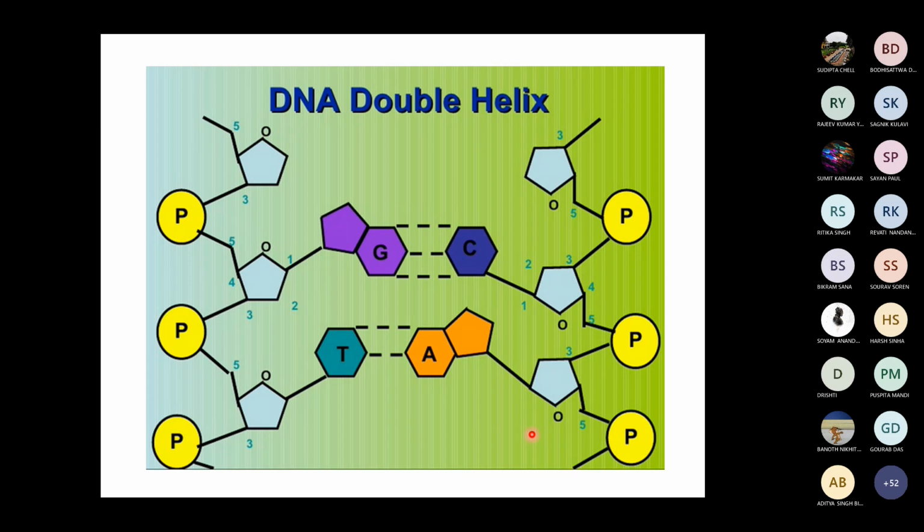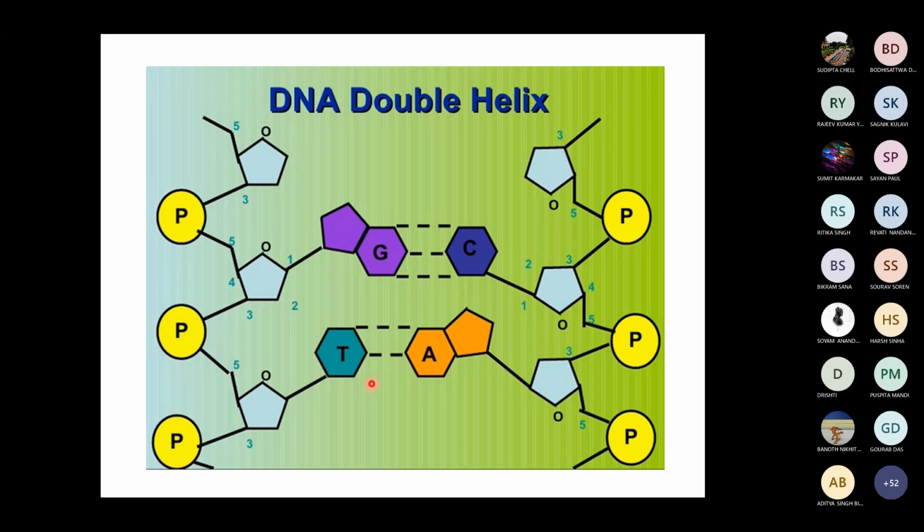This again is the structure in the form of a chemical diagram. So this is the phosphate group, and this is the sugar, and here the bases. So this is opened up. You can see this is one strand, and this is another strand. They are joining together with the base pairs. So you can see, what kind of molecule is this? Pyrimidine, and this is a purine. So the purine and pyrimidine are interacting with each other. They are forming the middle part of the ladder of the helical structure, and these are forming the legs, the phosphate and the sugar.